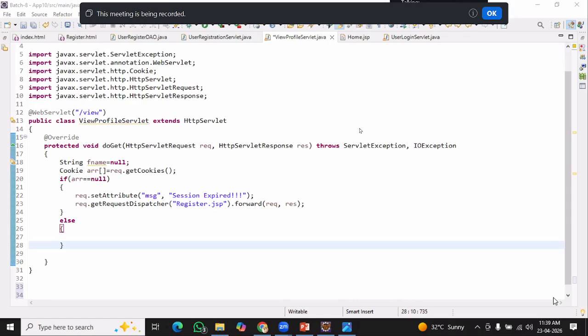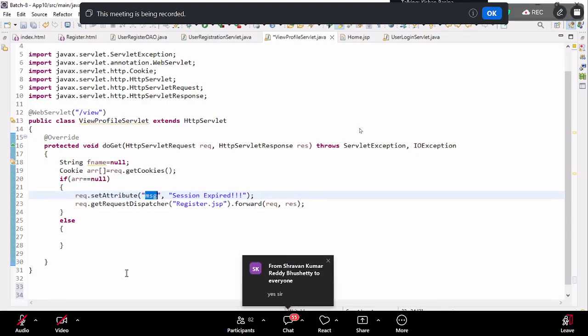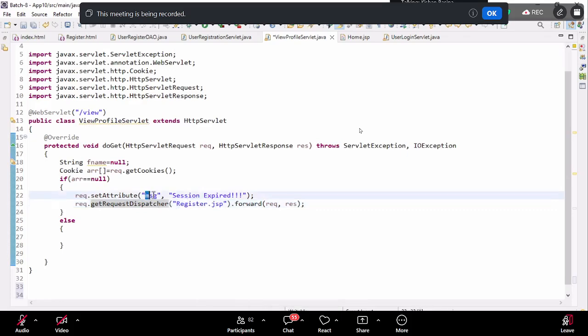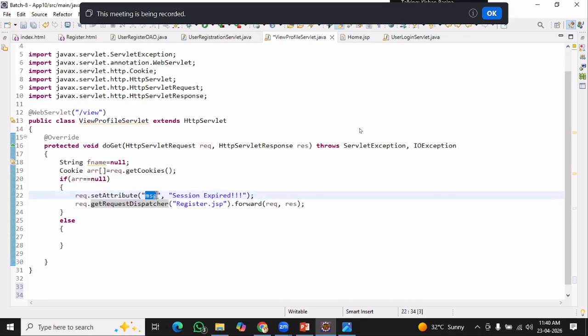But you know what? In register.jsp, I already wrote the code which is needed for the message. Do you remember that, Shravan? For example, from line number 23, if it is forwarding to register.jsp, in register.jsp we already have code which will work for message. So that is the reason I wrote like this.